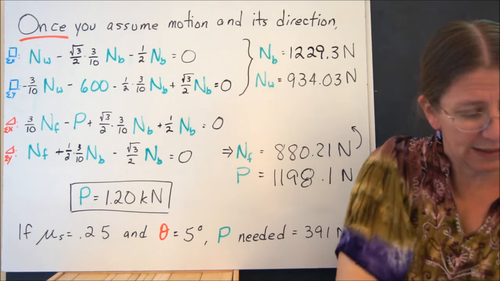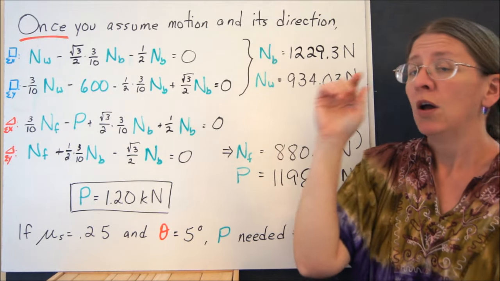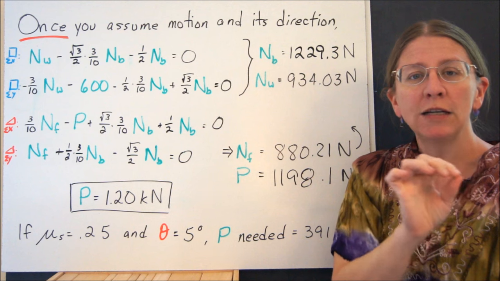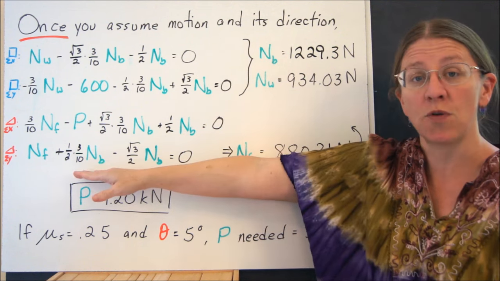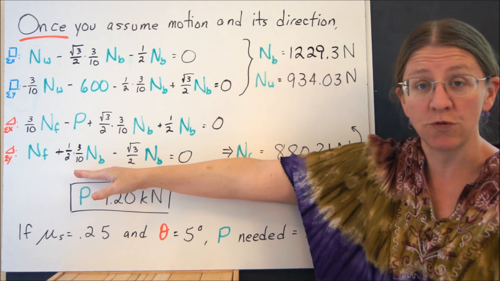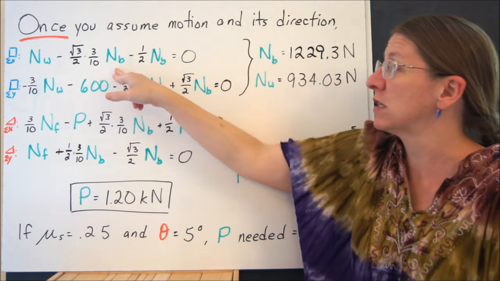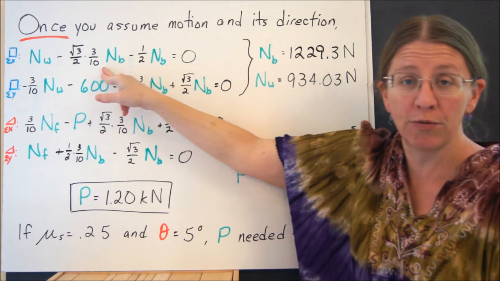So those are my equations. Now, let me say a word about that. You will find books and people on the internet that simply go straight to these formulas where there are no friction forces, and all of the friction forces have already become 0.3 times NB.